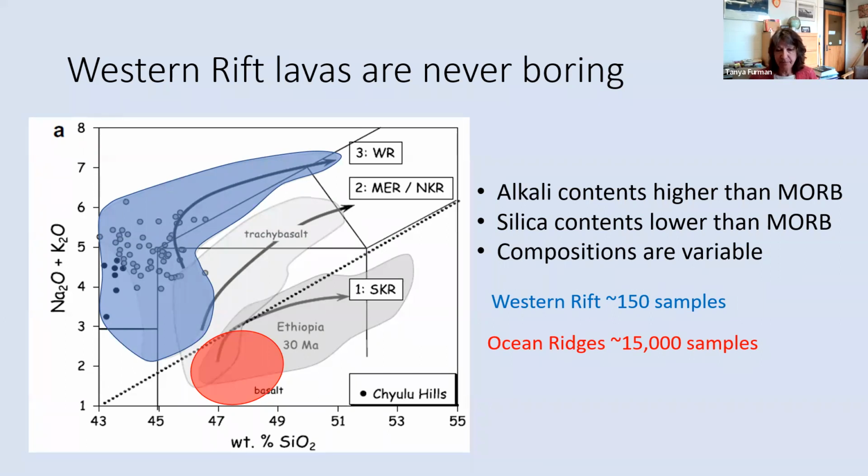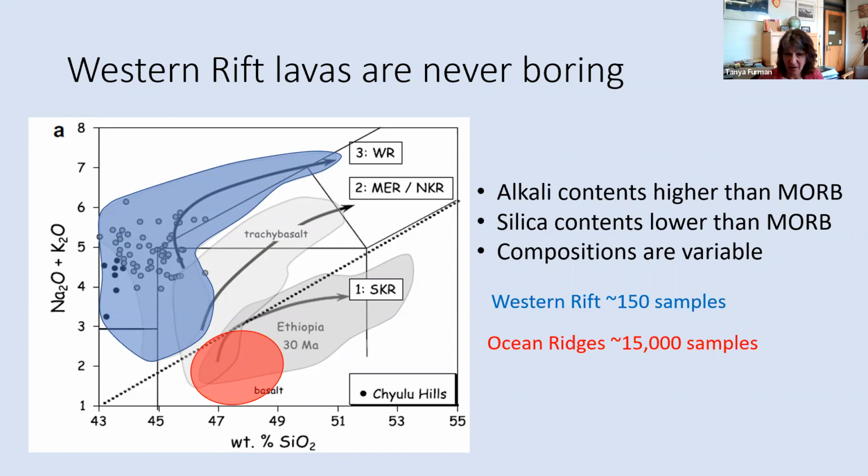This diagram shows the chemical composition of the rocks in the oceans and in the Western Rift. And we plot silica, which is the most abundant element in these materials. And we've plotted sodium and potassium because they are alkali elements. They're a +1. They are over on the left-hand side of the periodic table. And we pay a lot of attention to them because most minerals don't like them. Most minerals associated with the types of lavas that we find don't like them.